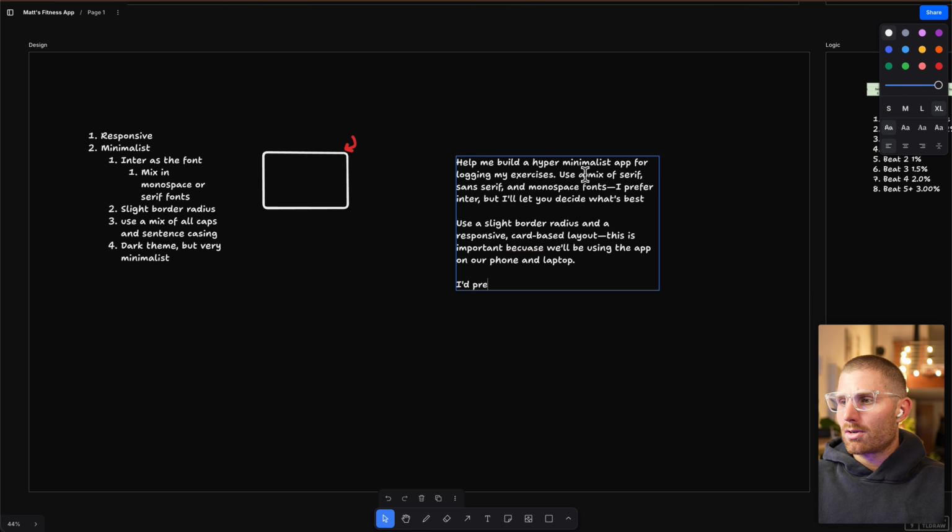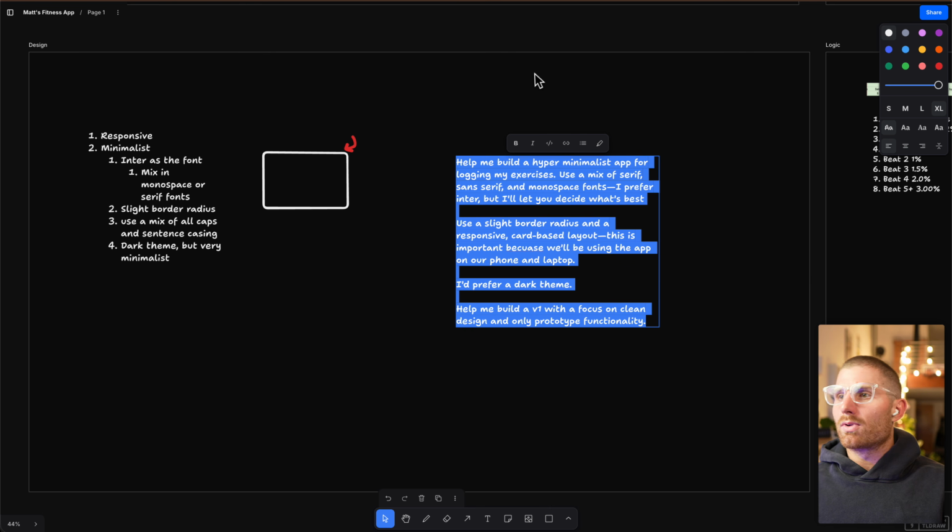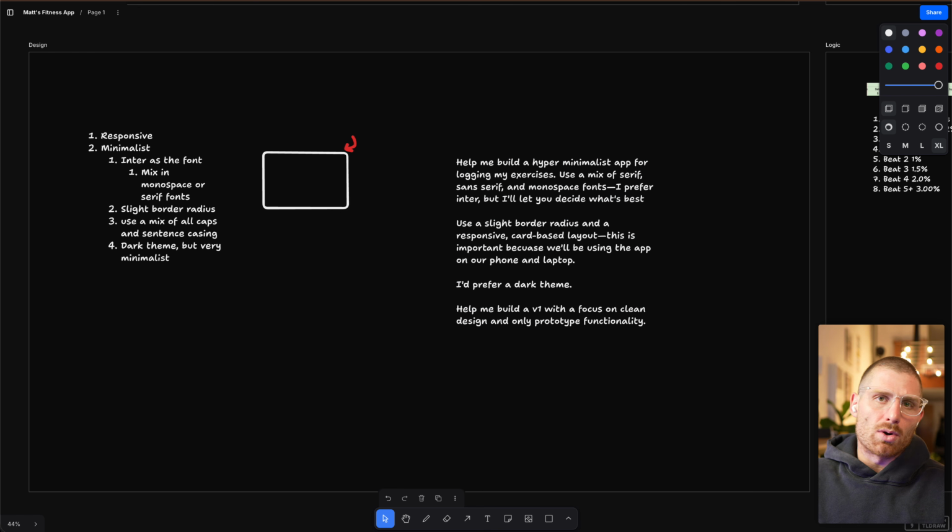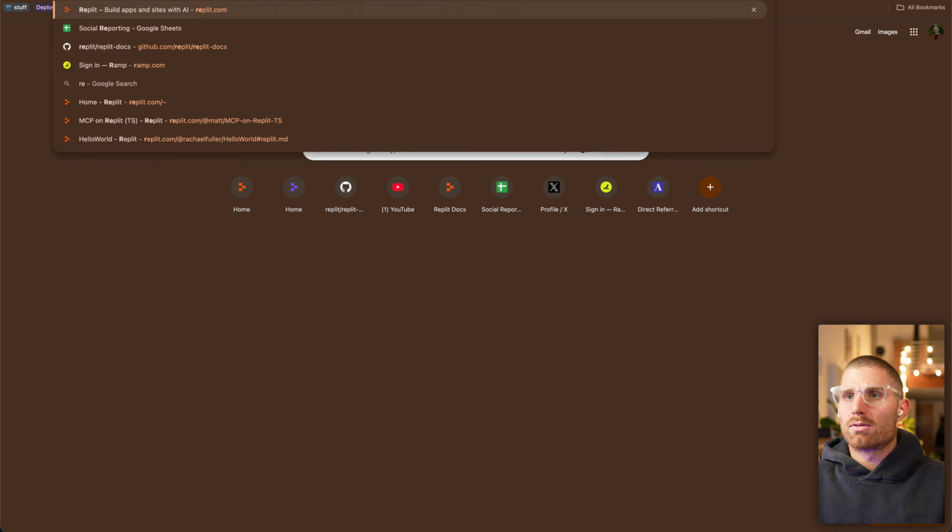I'd prefer a dark theme. Help me build a V1 with a focus on clean design and only prototype functionality. So again, this is really just going for building out this shell.